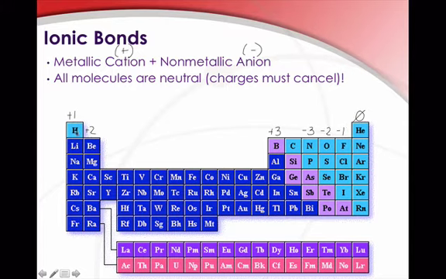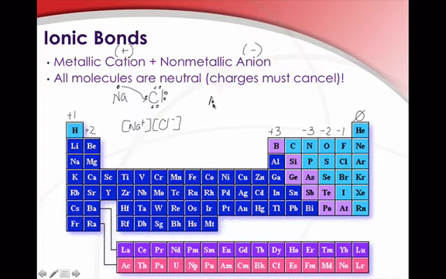When we're doing this, if we're building sodium chloride, remember sodium has 1 valence electron and chlorine has 7. So chlorine needs to gain 1 more electron, sodium wants to give it away. So what they do is they transfer, and then we end up with our sodium with our positive charge and our chloride ion with the negative charge, and they get stuck together like this because opposite charges attract.